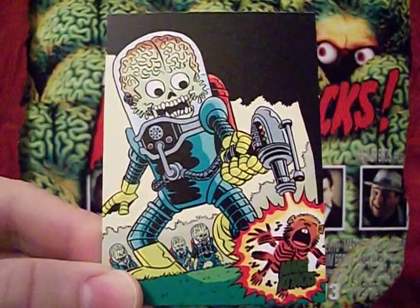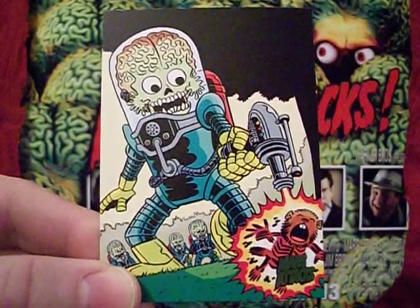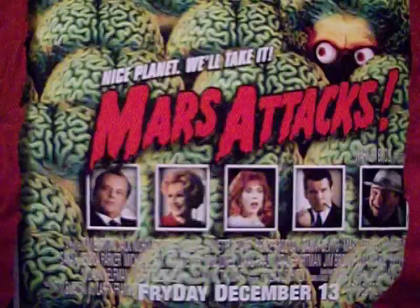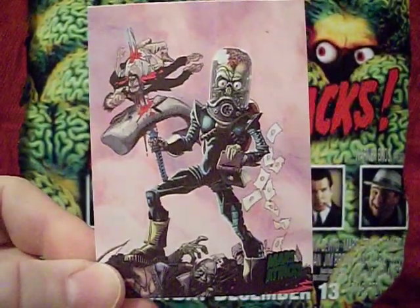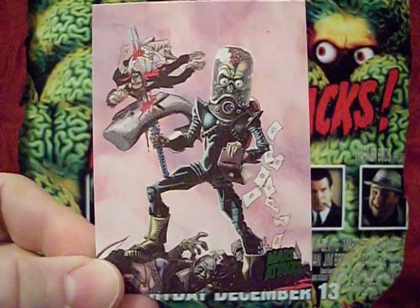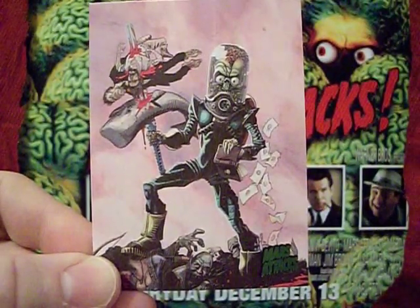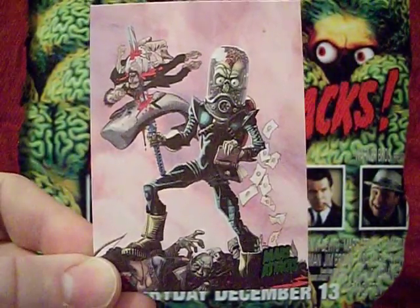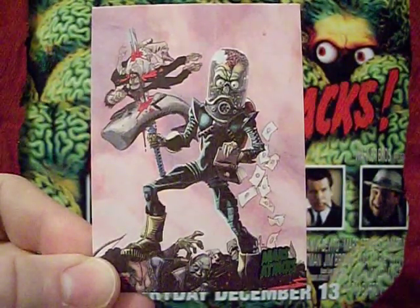And the next one's the cover of Mars Attacks The Classics, rather. Not Mars Attacks Classics, which is the Mars Attacks book that has all the Topps comics in it. But this one handled such literary classics as Moby Dick and Robinson Crusoe and added Martians to them. Because everything is better with Martians.